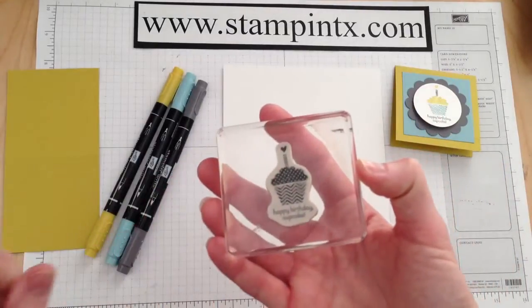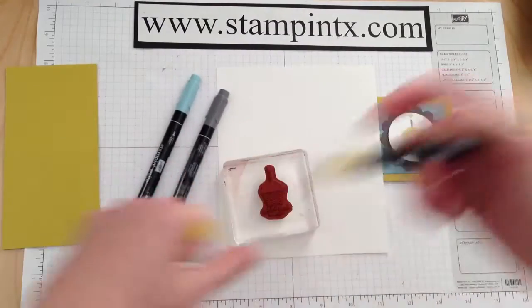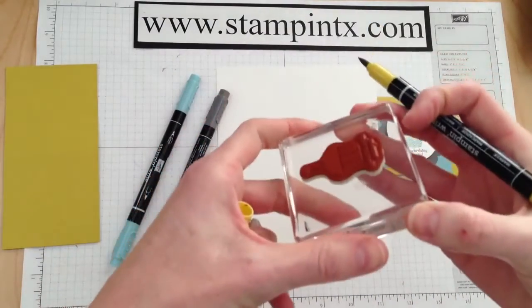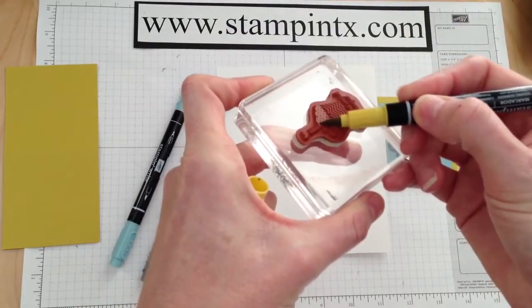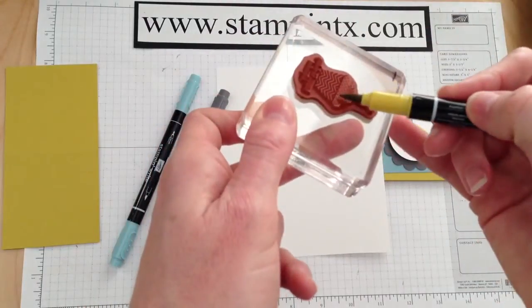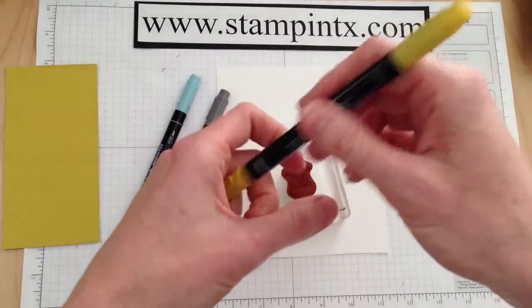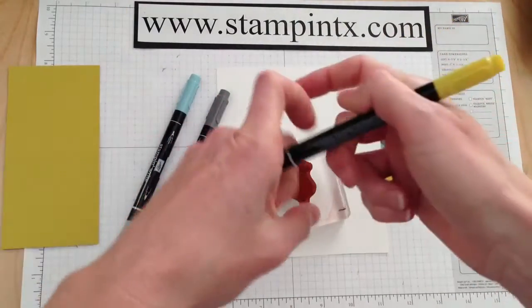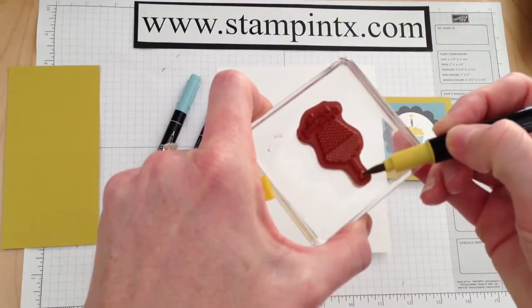So let's go ahead and get this Happy Birthday cupcake done. I'm going to start by coloring the elements with the Summer Starfruit marker. First, I did the top part of the cupcake. You always start with the lighter color marker first, because if the darker marker touches a lighter, it's not going to matter. But if a lighter touches a darker, you're going to infect your markers. Oops, and I forgot the heart, so let me do that real quick.